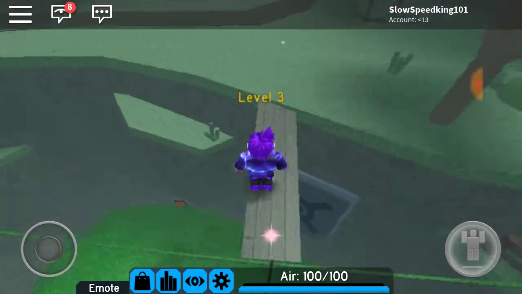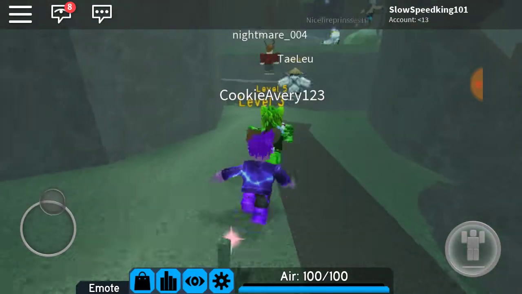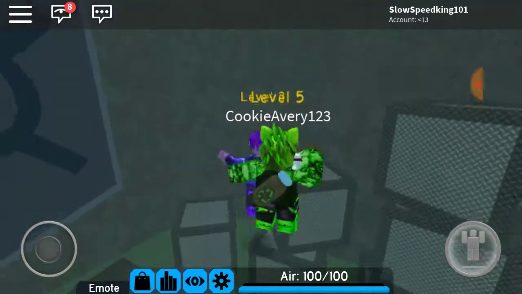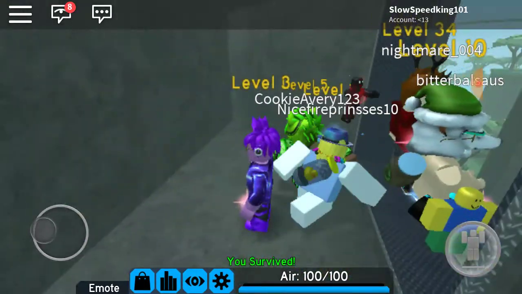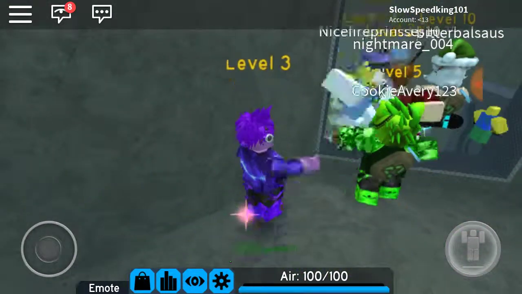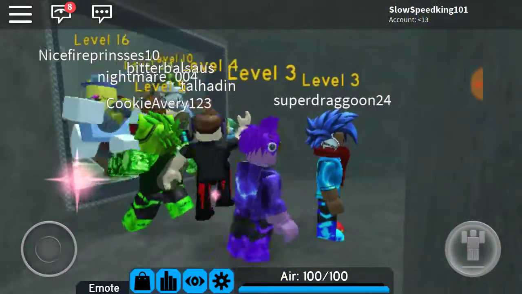Oh, this is the first level we did, isn't it? It's our chance to redeem. Yeah, because I died on that jump, and I just made it. If any of us die, then we can redeem. I didn't die. I survived. Yo, you gotta jump up here. I survived. Emote, everybody. Swimming in the air.